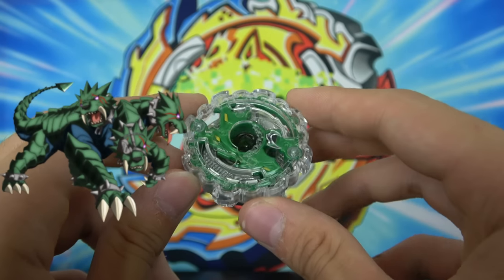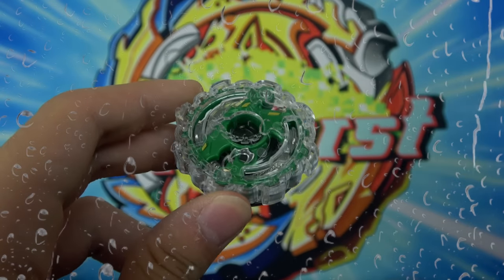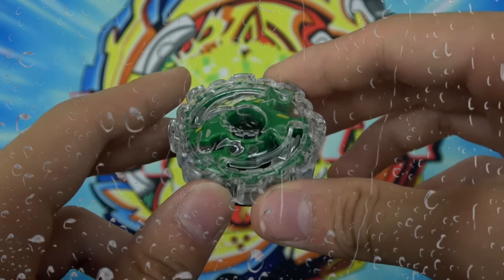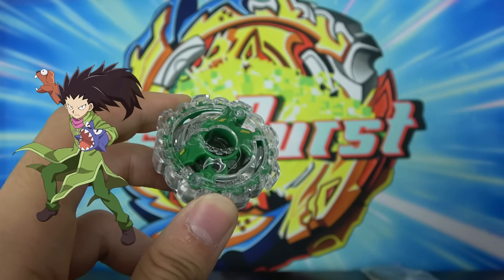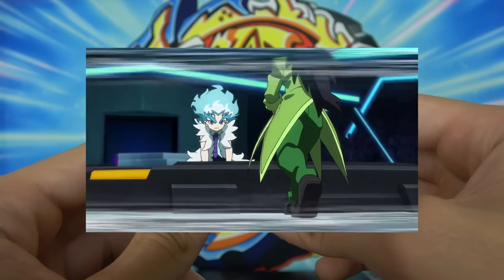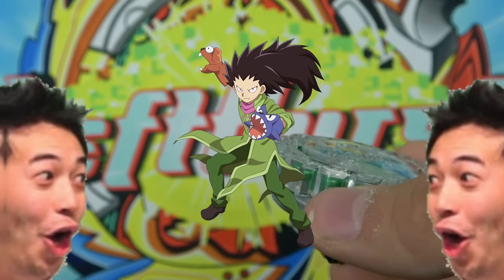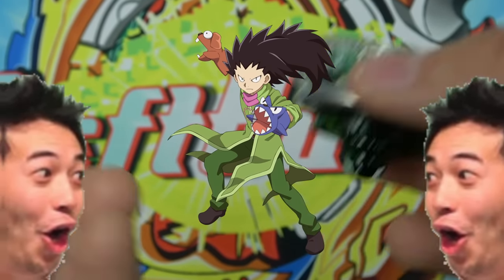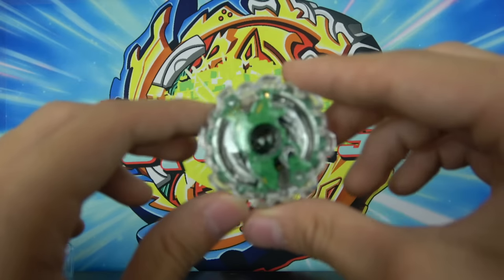I think that's the end for Kerbeus. It's really sad that they don't make new Kerbeus Beyblades because it was the original Defense-type Beyblade. Who doesn't like Kerbeus? Also it's really sad that Ken in the anime never returned after Season 1. He had such good character development in Season 1 and they just never used his character ever again. He was a likable character, people liked Ken, they just never brought him back. Anyway, let's move on to the next Beyblade.